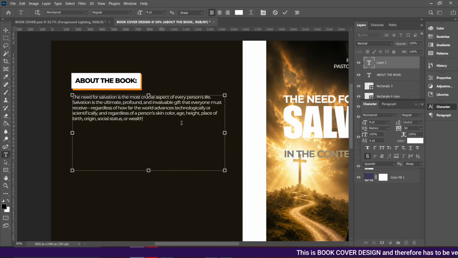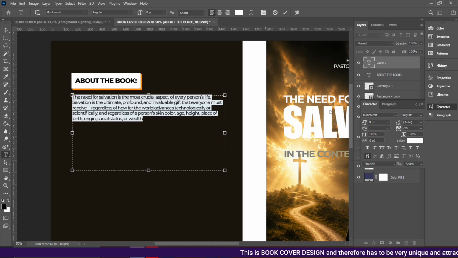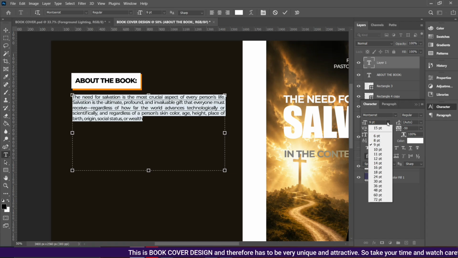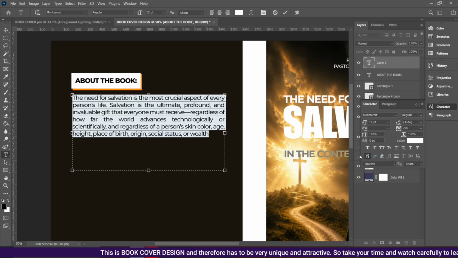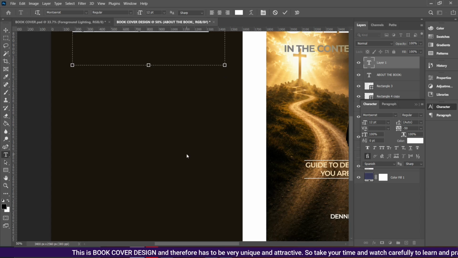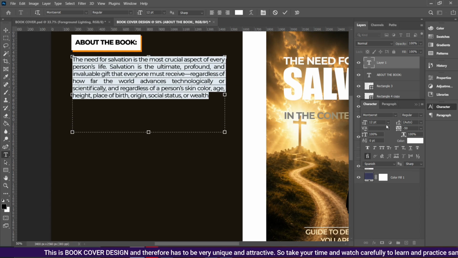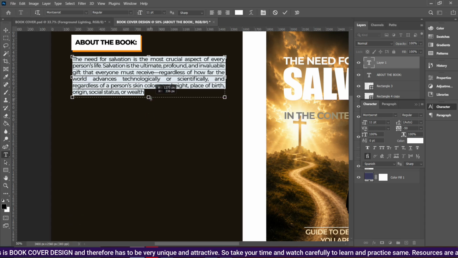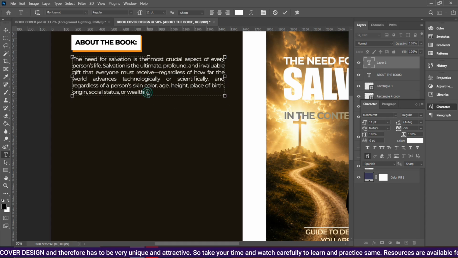Okay, so I'm going to have this. And now align it, just press Ctrl A and come to paragraph. In the paragraph, select this so that you align everything over here. So I think 10 is too small, so I pick 12, which I think is okay. So let's pick 11 rather. Okay, so I'm going to have something like this, and then full stop.